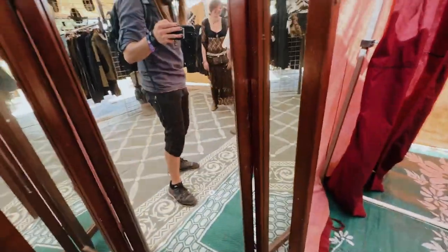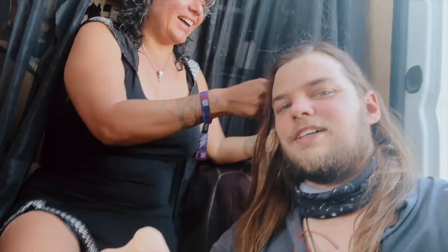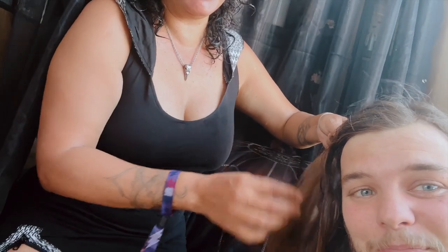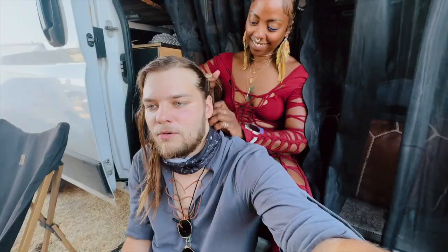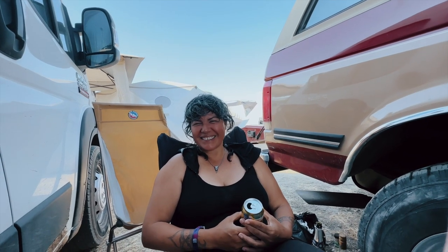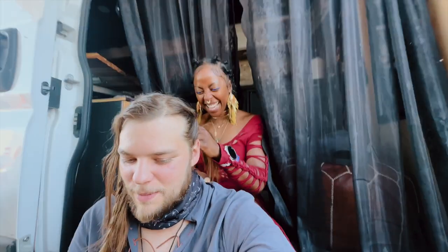Alright guys, here's the final look. I feel very good in this. What's happening? You're gonna look like a blanket. Every time I come to Maria's van, it happens. I got my nails painted. I'm here for it though. That's my first break ever. It's looking alright. Anytime I come up in Maria's rig, it's like the transformation station is what I would call it. That's what I'm going to call it now. Transformation station. Woo! Look at this beautiful hair going on. Look at my hair, Maria. And the blue eyeliner. You belong in our tribe now. Warriors, we're good. Going out tonight. This is what happens when you go to Maria's house.